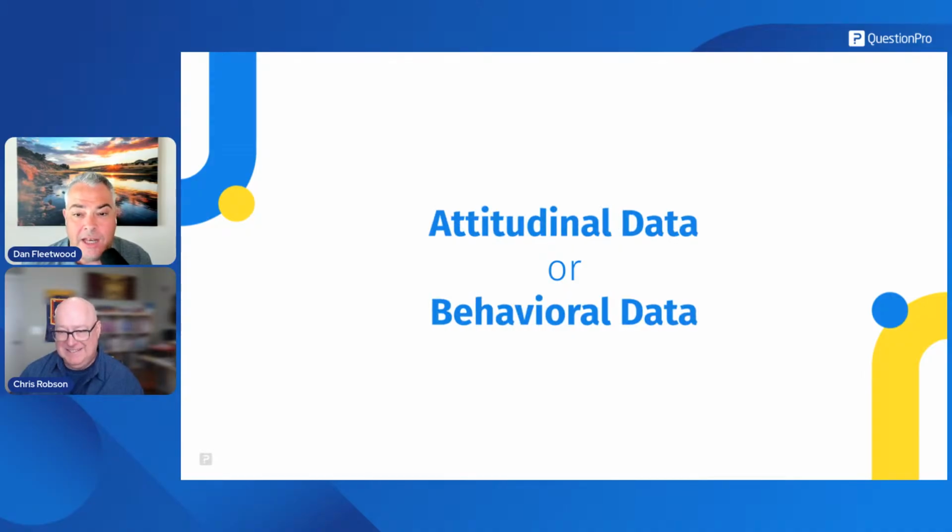So we have attitudinal data versus behavioral data. Attitudinal data tells us what people think or feel. Behavioral data tells us what they actually do. So this is kind of similar to maybe stated versus derived, or how do you see this as a difference, Chris? So this is definitely a porque no los dos.